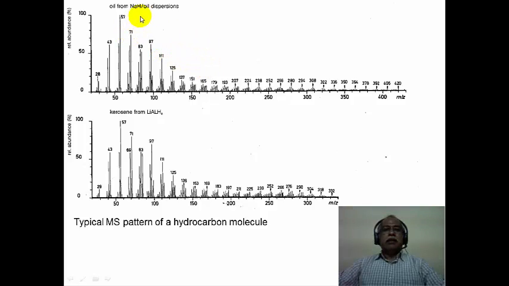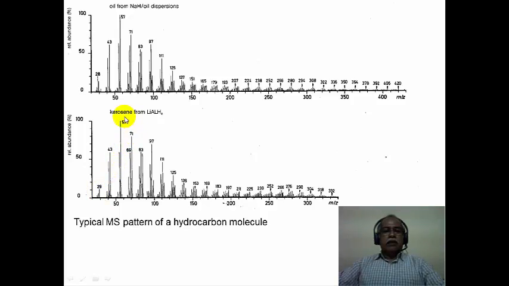This is the oil that is used as a dispersion oil for storing sodium hydride. Sodium hydride is typically kept under a paraffinic oil, and this corresponds to the mass spectrum of such an oil being investigated. It gives peaks with a 14 mass unit difference all along, up to the point of reaching the lowest molecular weight of 43 or 28 or so.